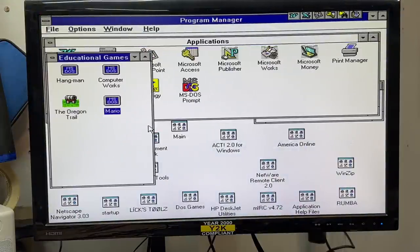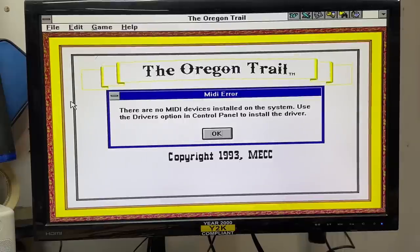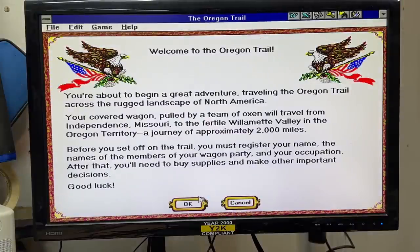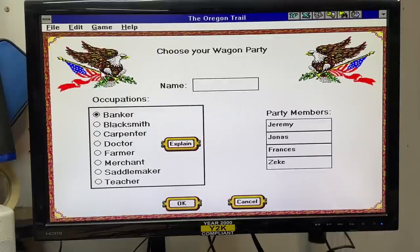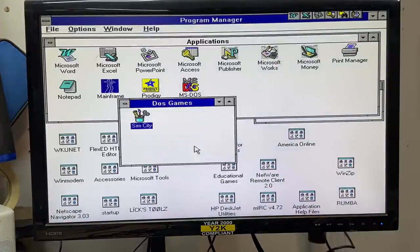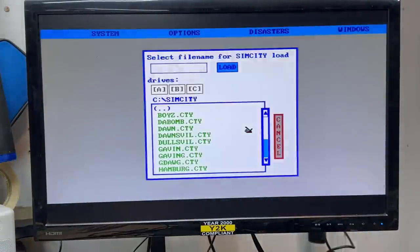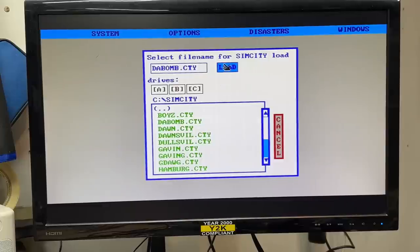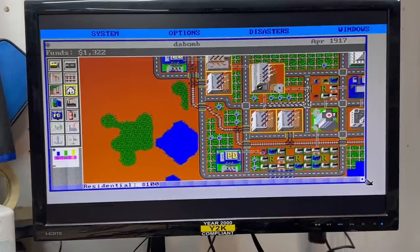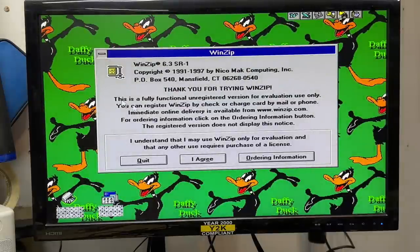Educational games. Mario? What's educational about Mario? Oh, it doesn't work. The Oregon Trail — and no sound card, yeah I already knew that. Wow, it looks like it actually does work though. I definitely can't get into this right now. DOS games — SimCity? No way, I think this is the original SimCity. Oh yes it is! Let's see if they've got any saved cities on here. Da Bomb — let's see what that's about. Oh, I barely remember how to play this. I'm definitely taking an image of this hard drive. I'm going to have to scrub it from all its personal data though. Don't tell me they actually paid for WinZip. Of course not.